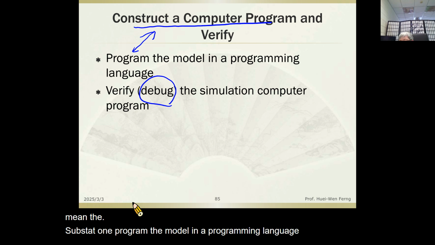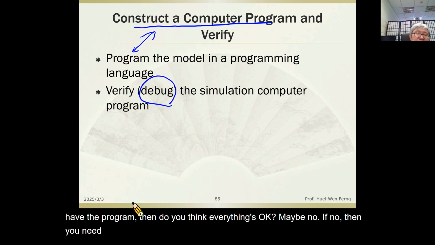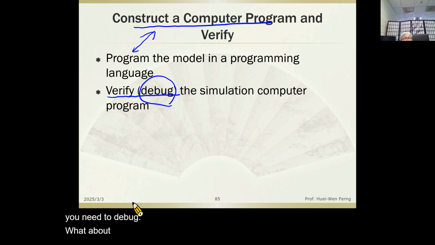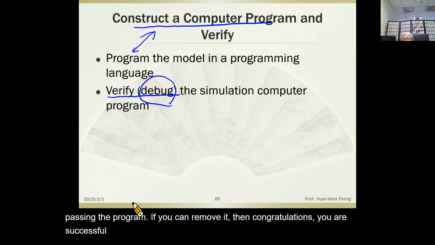Yes, once you have the program, do you think everything's okay? Maybe no. If no, then you need to debug. Well, about debugging, I think you have your own way, so that you can avoid bugs in the program. If you can remove them, then congratulations, you are successful in writing the computer program for the simulation.